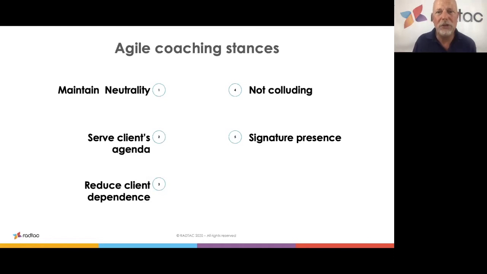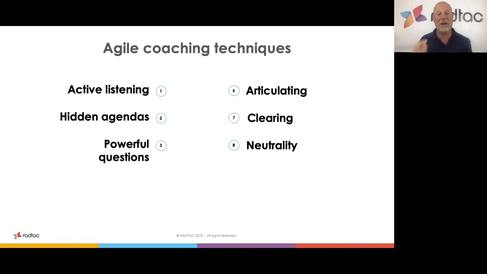Not just colluding with everything. As I say, courage is one of our 5 values. We need to make sure that we're courageous and we are actually helping the organization change. Signature presence, I mentioned this a little bit earlier, or authentic leadership. Make sure that you're coming across authentically. That's about grounding yourself regularly, as I suggested a bit earlier. Active listening, communication. The vast majority of communication is all about listening, especially as a Scrum Master. We need to be listening to the organization, the team, what's going on, all this sort of stuff.